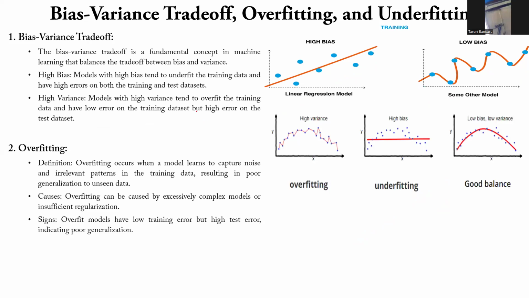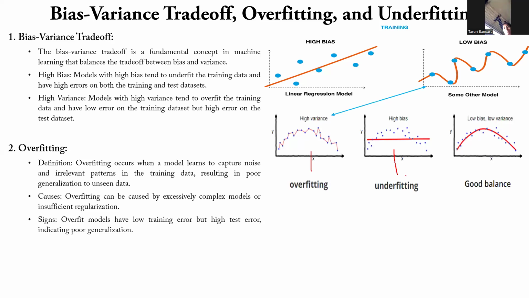So next one is the bias variance trade-off. Already we discussed, because of low bias, the model will overfit, so that high variance will come. High variance means on the testing set, too many errors will be there. That is called high variance. So here that is overfitting. This is overfitting. This is underfitting.